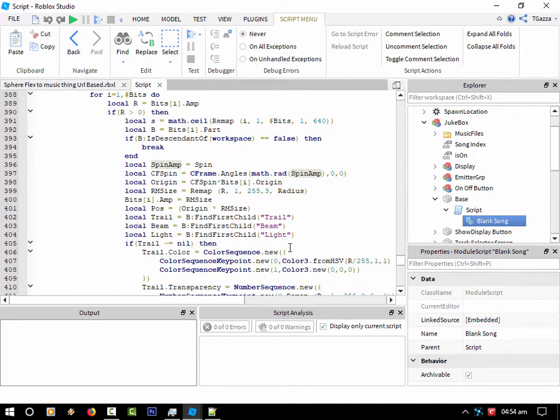So then I'm using a custom function to remap a number value between a set value and the max value, or 255, which is what we have on our song. And this radius is basically how far this sphere should stretch to, depending on how loud the frequency is. Because that's basically how it's working, on how loud the frequency in the music is.